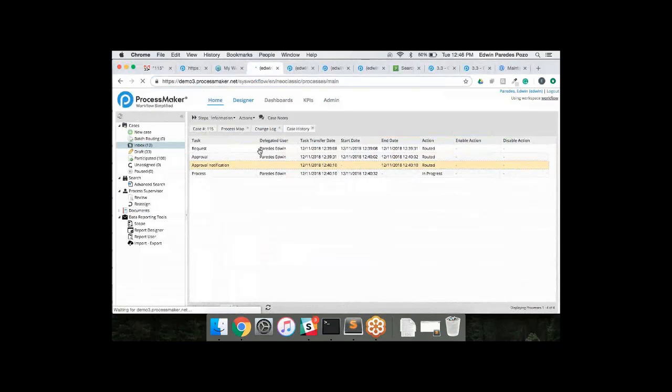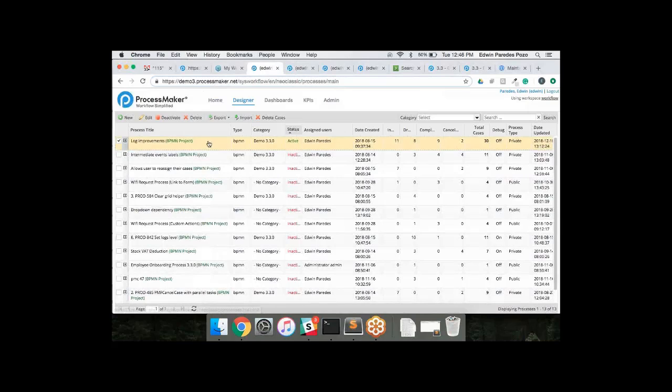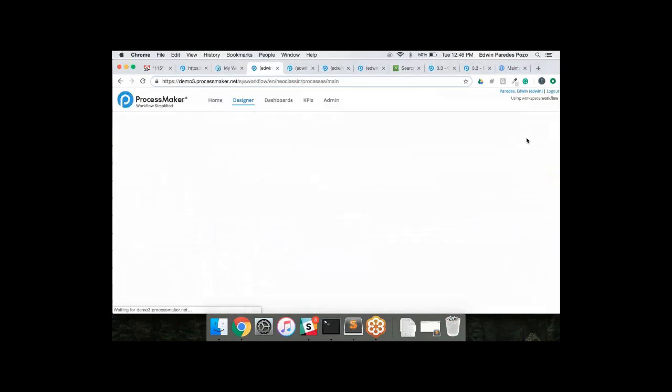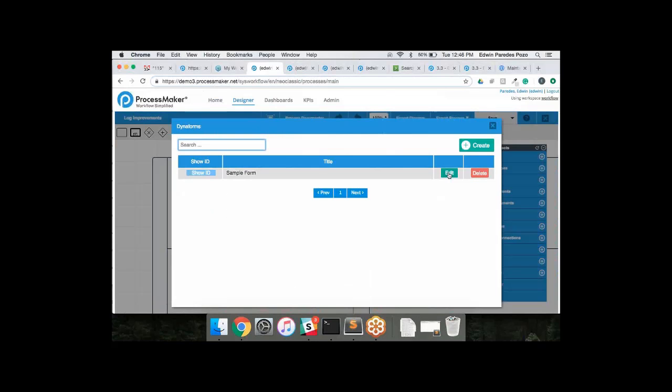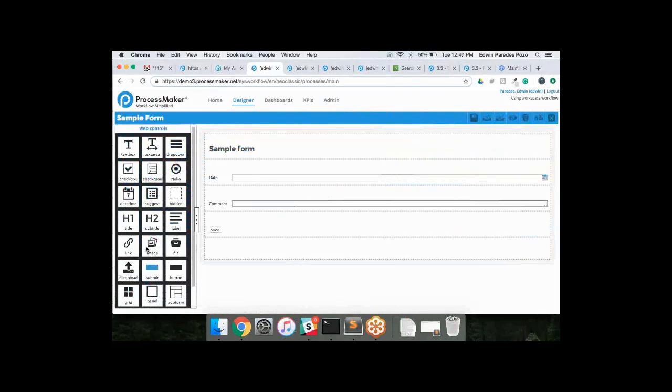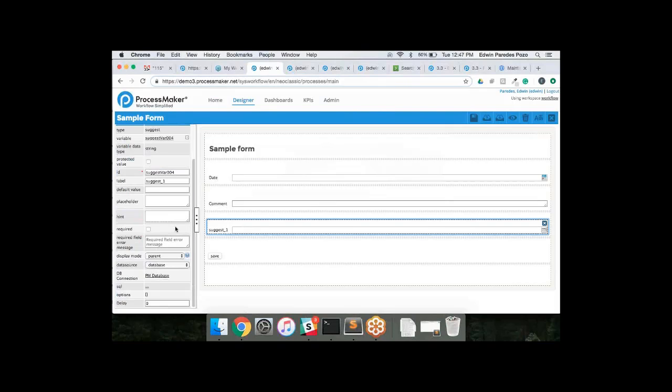For that, I'm going to make a very simple change to my form. Let me go back to the process, edit my form, and to generate the error, we'll pick a suggest field. I don't really care about naming it. I just want to create an error.